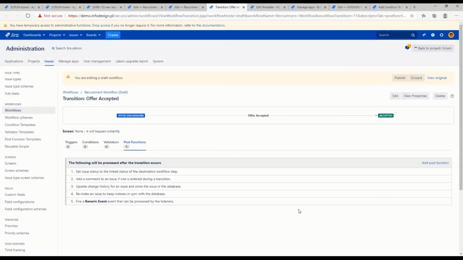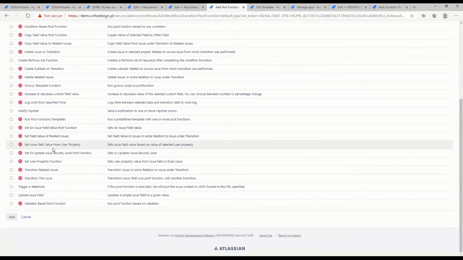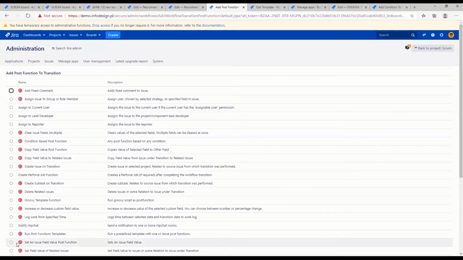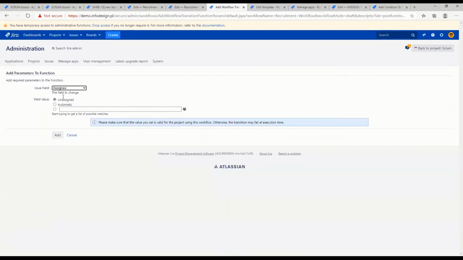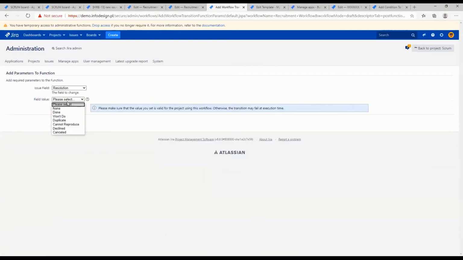Click post functions and click. A lot of them, but most of them are coming from Workflow Power Box, the red ones. But now we will use the standard feature, update issue field, like a resolution as done.